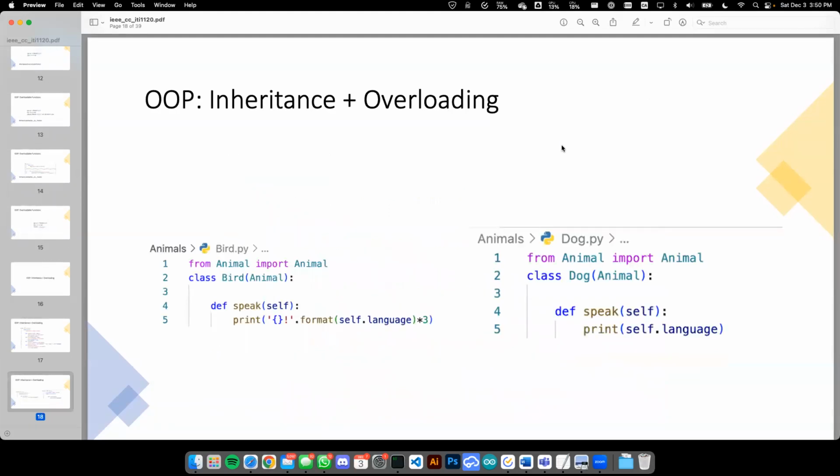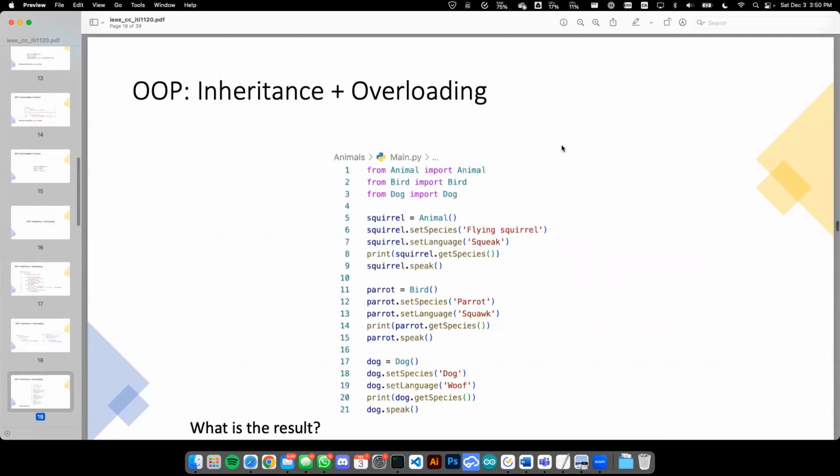Okay, yeah, so we were here. So we're redefining it, right? We're defining speak for different birds, animals. One thing, try to memorize the syntax. Try to write it on your paper and do it without using your IDE, because sometimes you can be on the test and think, oh no, how do I do the syntax again? So just remember, for bird, you put the animal inside the brackets. That's how you do inheritance, right?